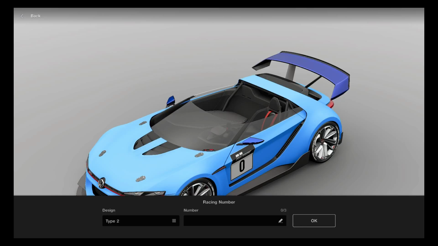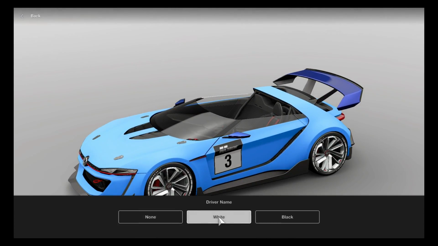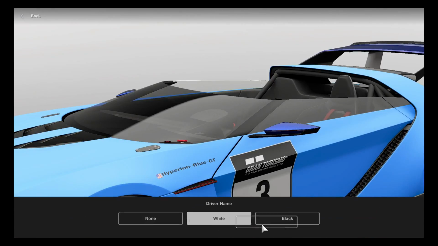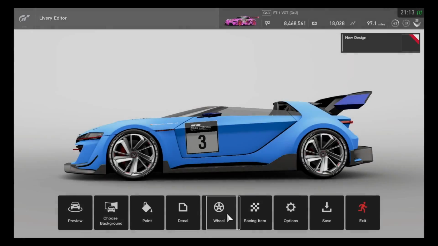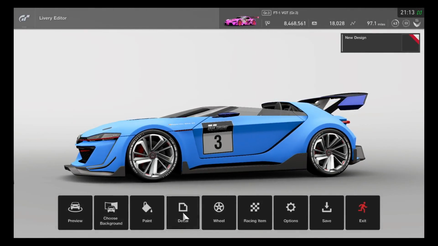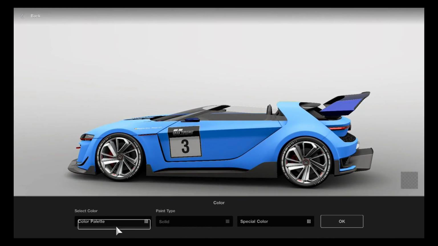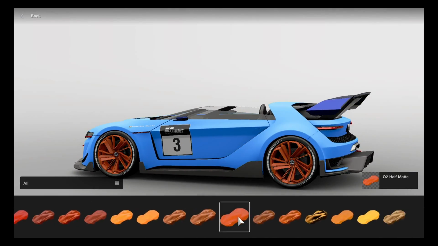Now I kind of think this will be able to start with the number 3. This is definitely a good car number, and it looks like I'll be putting the driver name on the show board, which will be very good. I definitely cannot change the rim style, so I'll leave it as is. This is going to be very good.